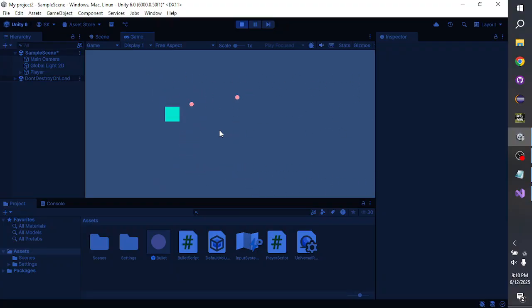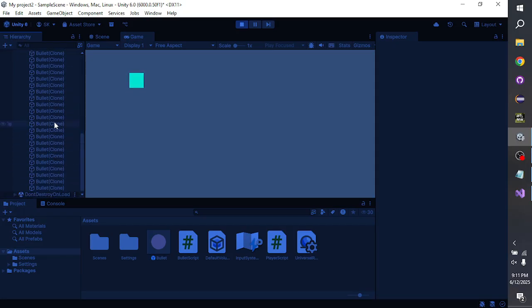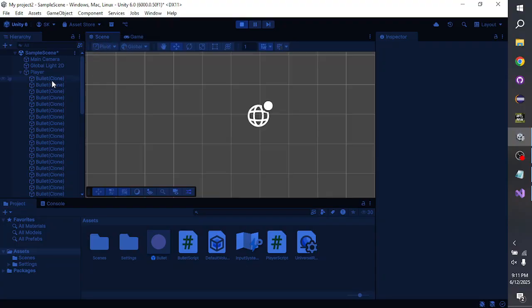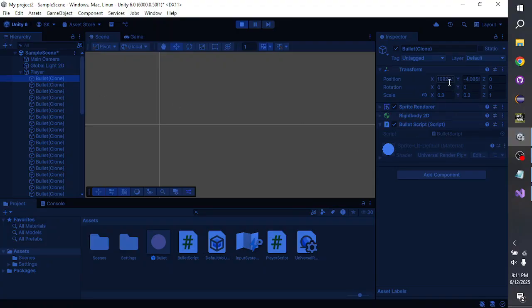I can use this anywhere I want. This is not the perfect way of using it, but whatever is happening, is happening. Now, if you see here, there is a list of bullets. Where are these bullets? I can't see anything. As I said in the Java video, the bullets are actually updating in the background, even though you can't see it on the screen. If you want to see that, go to scene view, click on this bullet clone, and double click here and you will see X and Y are actually increasing. You can't see it because it is too fast.